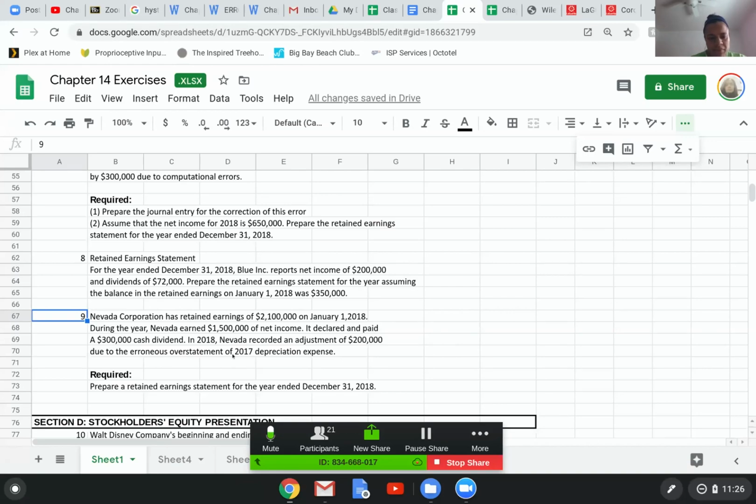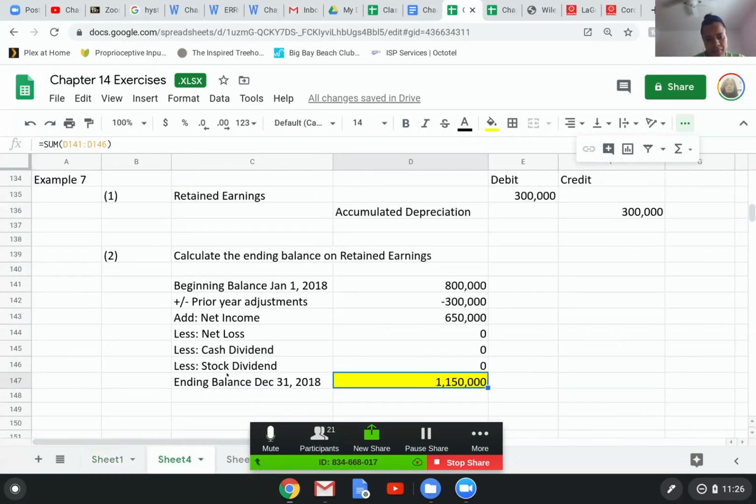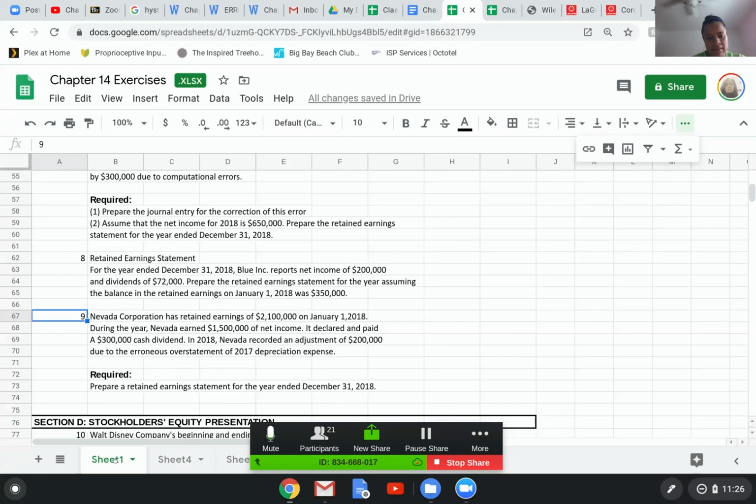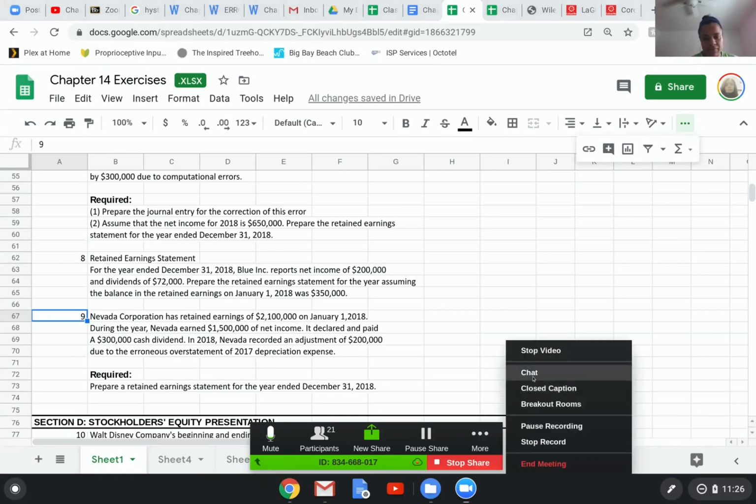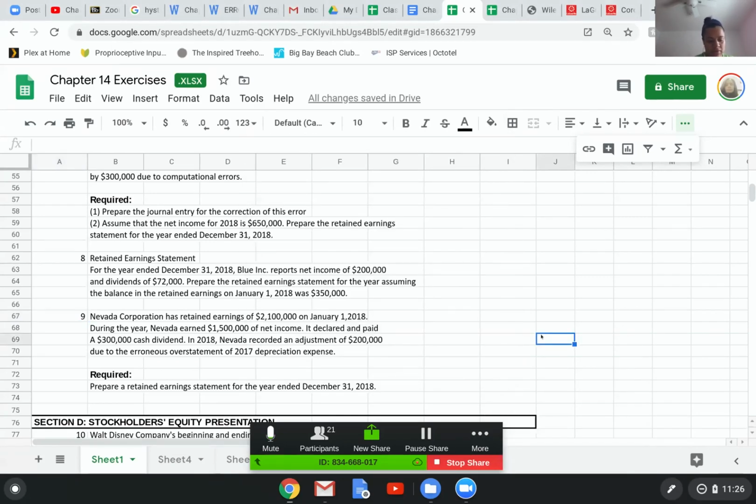So you have to remember now, if expenses are overstated, too high, what happens to net income? What happens to retained earnings, and how do we fix that? So go ahead and follow this approach that we had before and calculate the ending balance on retained earnings. You'll have 15 minutes from now. Don't scream out anything, just do your calculations, and then we'll take someone to give us the answer after 15 minutes. In the meantime, also ask me questions if you have questions. In the chat window is fine.